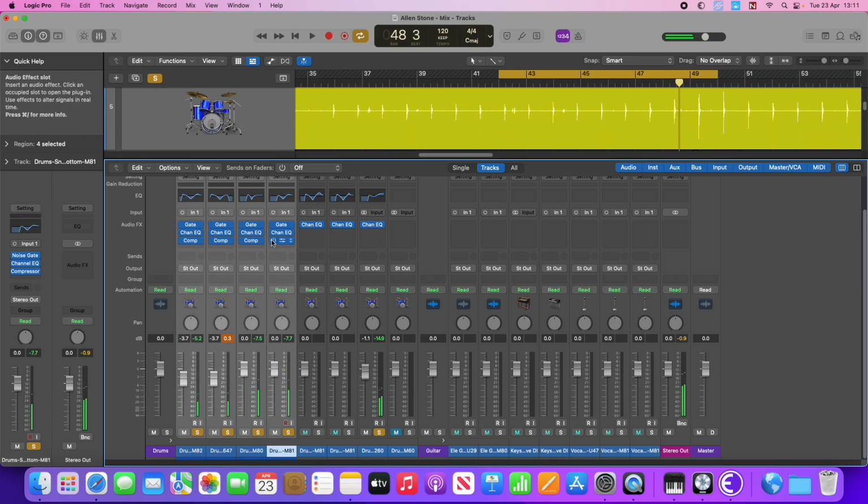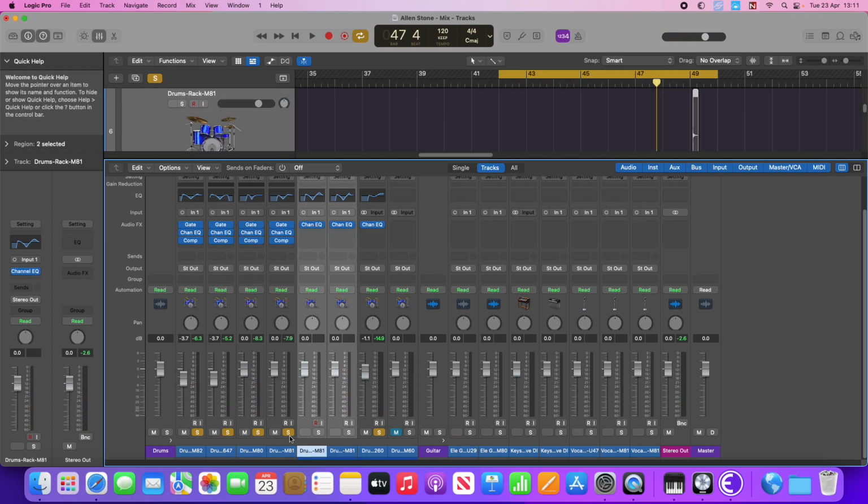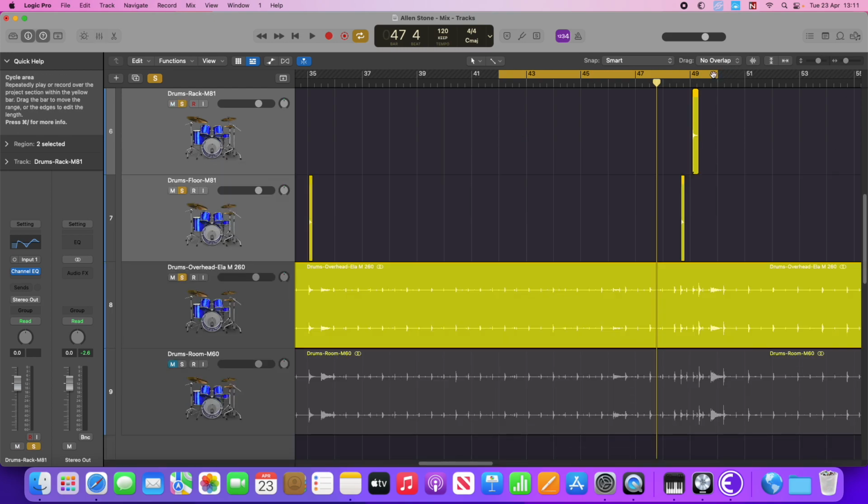Try this without the compression. Yeah, just much more strong, even sort of sound, okay? Let's head to our tom drum. Just compress these guys now. Let's find a tom drum to play with. This guy right here.